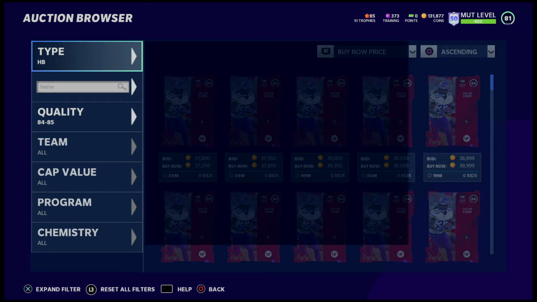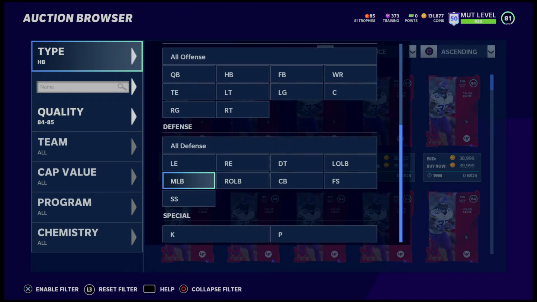Alright, 82s to 84s. Again, some of these power-ups are gonna be a lot, the power-up itself, but you also save a lot with the pass, so it kinda works itself out.